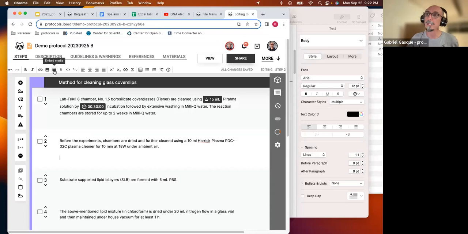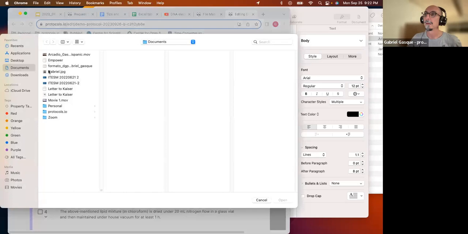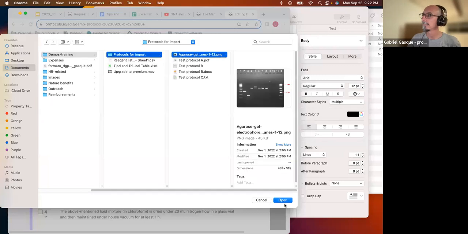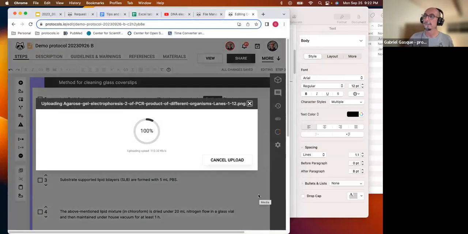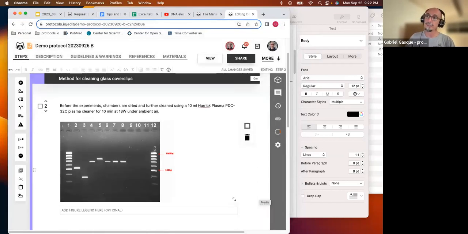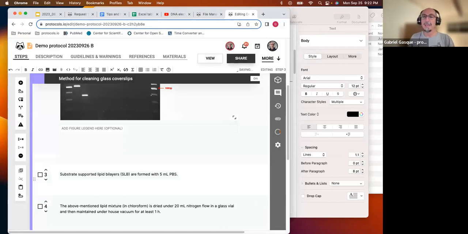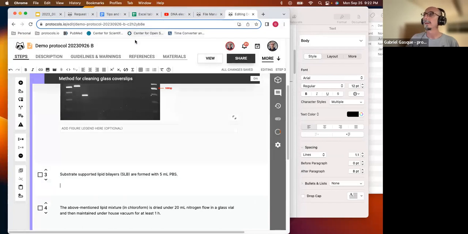For example, if I want to insert an image here, I can search in my hard drive and insert an image. I can also embed a video directly from YouTube by using the embed media.